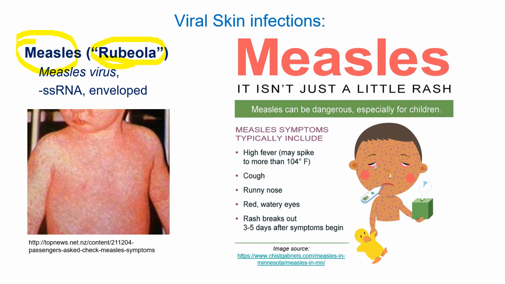It's not just a rash. Measles is a very serious disease. Some people do not take it seriously enough. Notice these other symptoms. They're talking about fevers and a cough and a runny nose and watery eyes and then the rash. But the other thing about measles is that it can actually seriously impair a person's immune system.